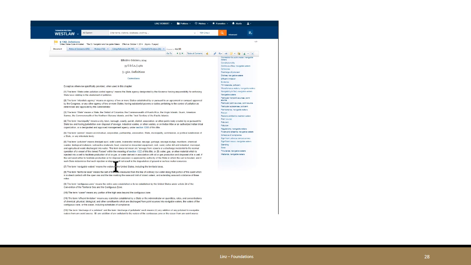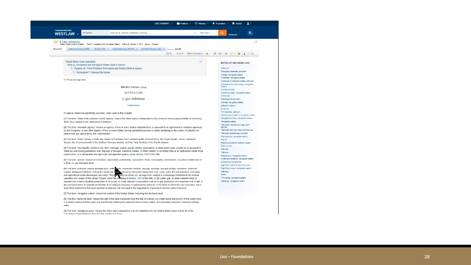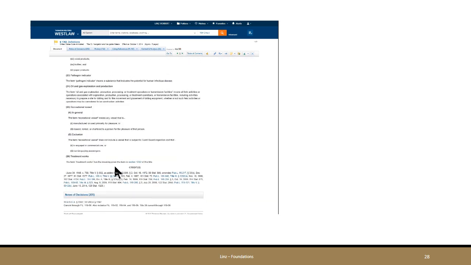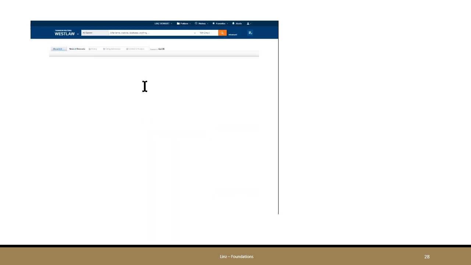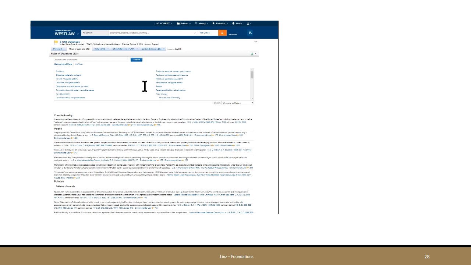So we're going to have to turn to other tools like secondary authority that we've already looked at, but also like cases. So after we review the statutory language, after we might look at the credits for it, if we need to do that historical research, we then turn to the other tools. If we go to the tabs across the top of the screen, we see a tab for notes of decisions. These are the cases that the editors have selected that in some way interpret this code section, 1362. In this case, there are a lot of these cases. There are 205 notes of decisions.